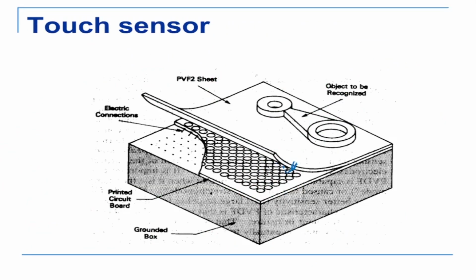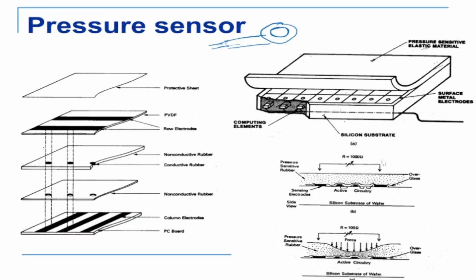Now, touch sensors, as the name indicates, these are basically for touching. So how it works is, it is shown here, the touch and the pressure sensors. So there are conducting layers. So the conducting layer one is like this, and the other one is like this, and in between there is another non-conducting rubber. So if you press here, what will happen is this rubber will go through that hole and touch this other part, and that means it'll start conducting.